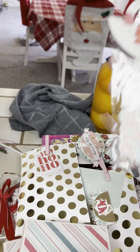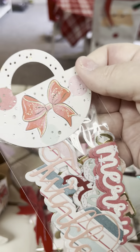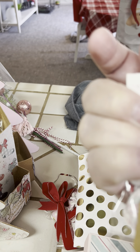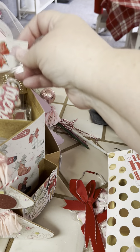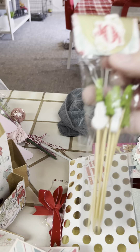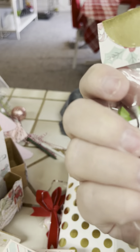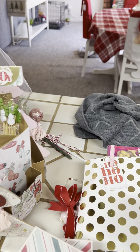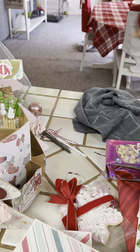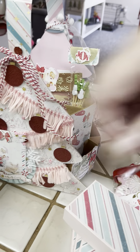Christmas words — twinkle, merry — they're die-cut and adhered. That's really cute. And what a cute bag topper — that is really cute. I haven't seen that one. These little picks, which I never can find when I look for them. Thank you — I love this. Isn't it interesting — other parts of the country get stuff before we do, or they don't sell as fast as they do here.